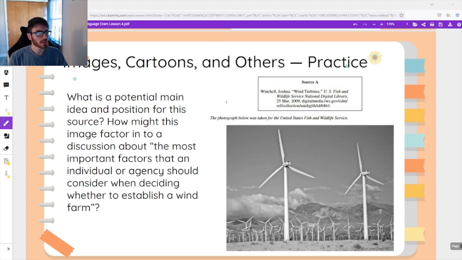And as far as position here, I wrote down that the most important factor is the appearance of wind turbines, but it could also be the amount of space that you have available. That could be your most important factor. Your most important factor could be the way that it disrupts natural landscapes, something along those lines. Again, right, it's flexible. So you can't completely do a 180 with it, but you can kind of bend it to fit what you want it to fit.